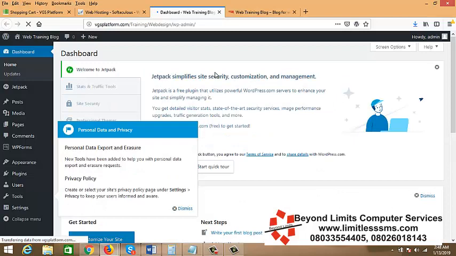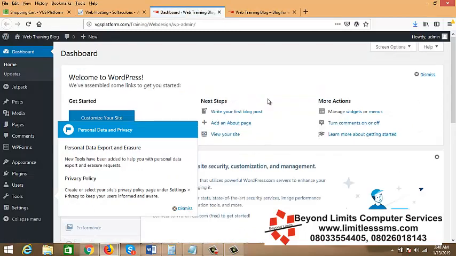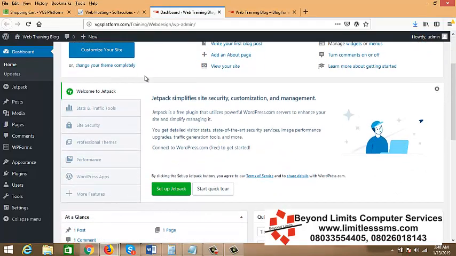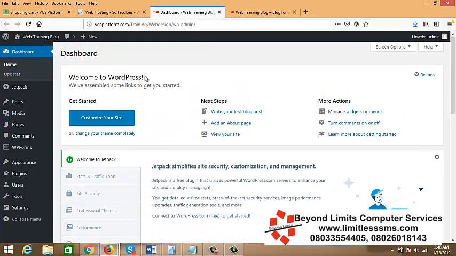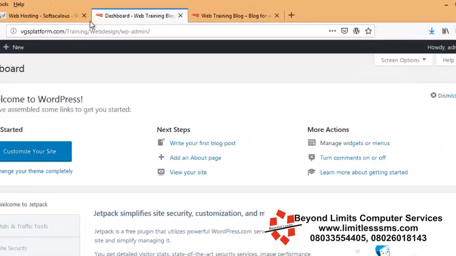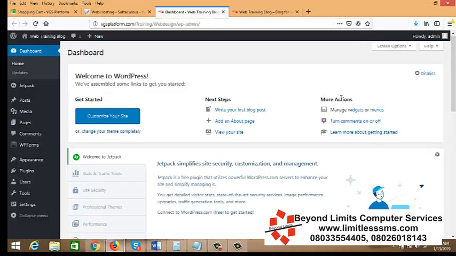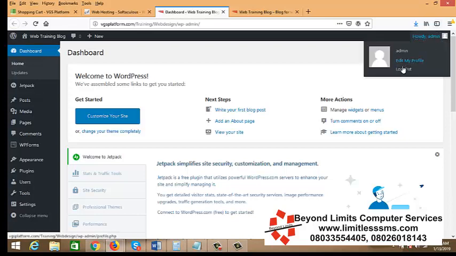Okay, so where the main work is done is from your dashboard. This is my WordPress backend. But what I'm going to do now is log out, because I just right clicked here and it has logged me in automatically. So I'm going to log out and then try and log in again so that you see how this works. So let me log out.